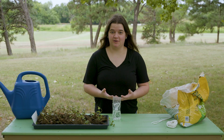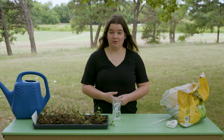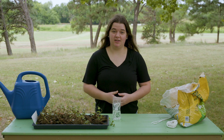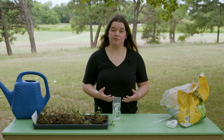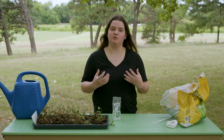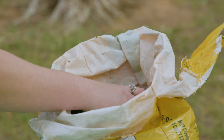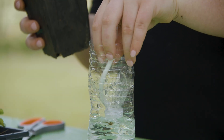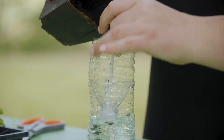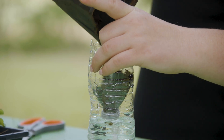Now that we've got the fundamentals of our system assembled, it's time to add in some soil — well, it's not soil, it's a soilless media. It's important that when you're making this selection that you're not using dirt from your backyard, because it doesn't provide the nutrients and support that this plant will need. So today I've got a soilless media mix that we're going to be using. When we add this into the system, let's make sure that the wick is completely circling the system so that it can absorb the water that it needs.